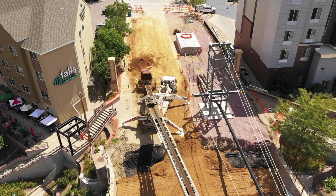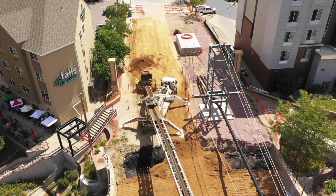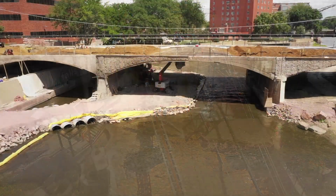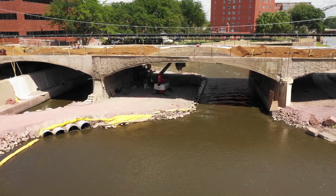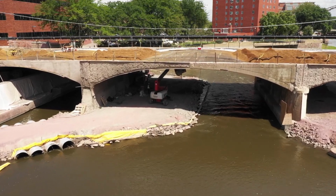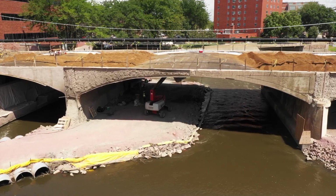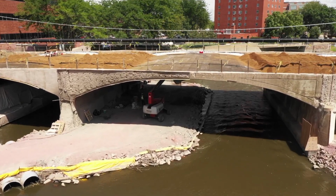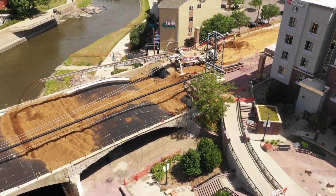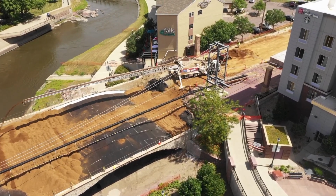Man, I hope so. So as far as impacts to bike trail and to traffic, still no change. We're still detouring the bike trail around, and then as far as completion goes, what do you think right now? We're still on schedule for completion to have it open to traffic this fall. Okay. And as for the bike detour route, yes, the trail underneath the bridge is still closed. However, now that the construction on Reed Street is complete, we've simplified that trail over there. So hopefully much easier for people to follow.